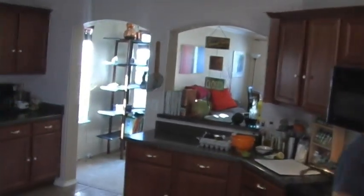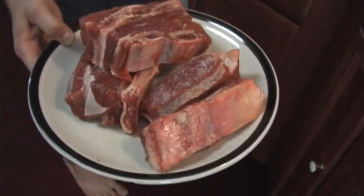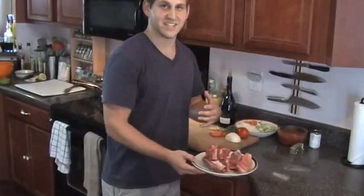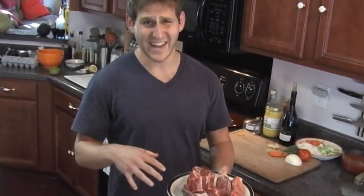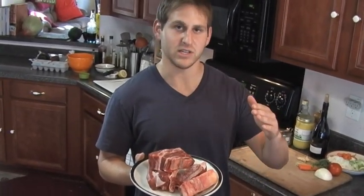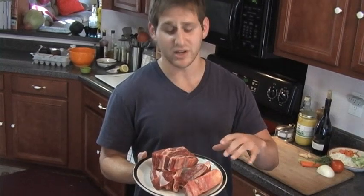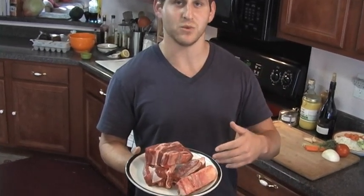Alright, first to start off, we've got some pretty solid looking beef short ribs that I got at the farmer's market downtown a few weekends ago. The reason I really like short ribs, or any cut of meat that's usually pretty tough, like brisket or shin or shoulder, is that typically these meats are worked more while the animal's alive, so it develops a lot of collagen and connective tissue, which if you're trying to cook it quickly is going to make the meat really tough. If you cook it really slowly in what we call a braise, which I'm going to demonstrate, you allow enough time to heat the meat through, and it ends up melting the fat and the collagen and connective tissue. Gives you a really juicy, delicious meal, and it's a pretty cheap piece of meat as well, so it kind of works on both ends.